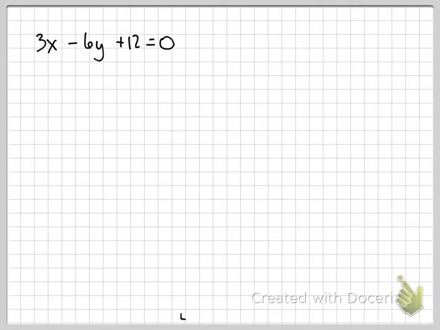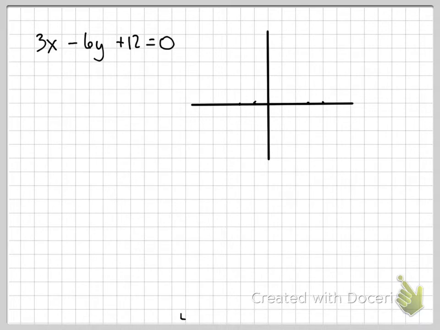Now, let me ask you this, those of you with no common sense. If I wanted to find the x-intercept, what's the y value of anything on the x-axis? Isn't this point 3, 0, this 4, 0, negative 1, 0, negative 2, 0? Do you notice the pattern? What's the y value of anything on the x-axis? It's 0, correct? So to find the x-intercept, what do you think I could plug in for y?